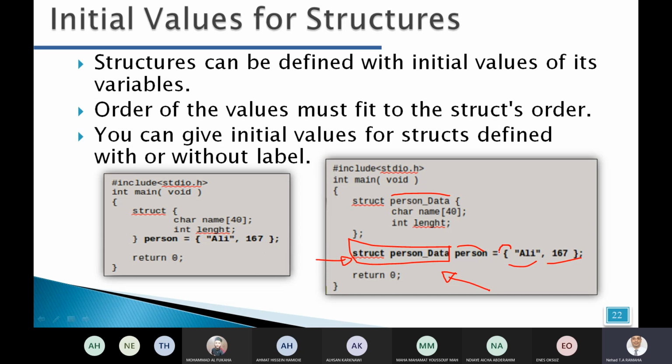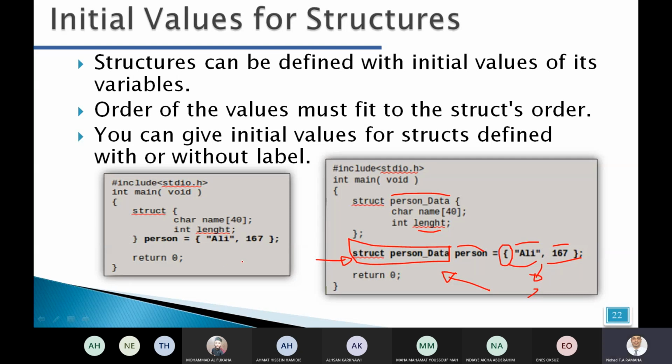To give the initial value, you will use these curly braces, then it depends on the data type. Name is of type string, so it goes between double quotation marks. Length is an integer, so it takes an integer value. Between each value you have a comma.